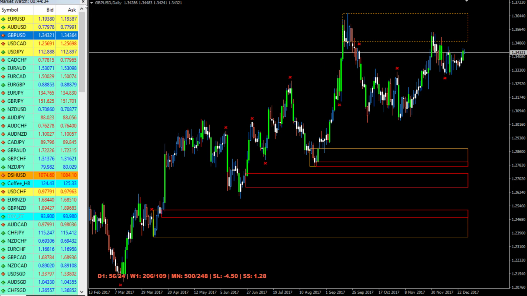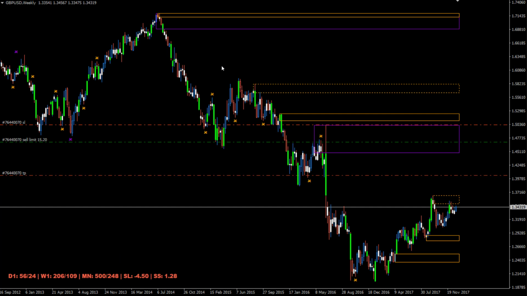So let's go to a different pair. Let's take the pound. And so we'll go on the weekly. What's going on here? Well, price is wriggling higher, so we're expecting price to continue moving in this direction. The overall trend is down. The dashboard is red, meaning we want to be selling. Or rather, the smart money is short in relation to interest rate swaps. You want to be buying at the extremes and selling at the extremes. So I want to be selling in line with the interest rate swaps, so I want to be selling up here. If you're shorter term, you can buy. And so you just need to know this.